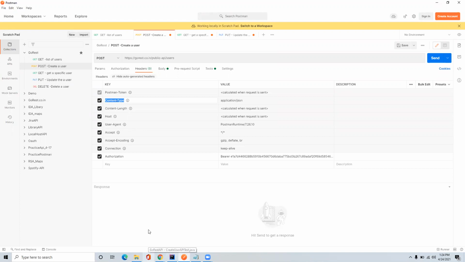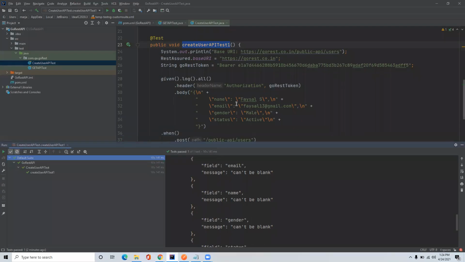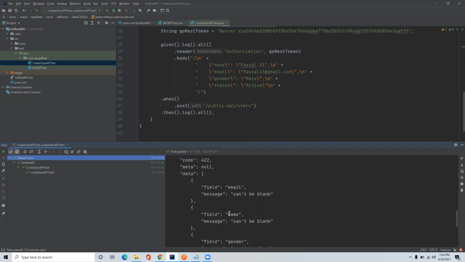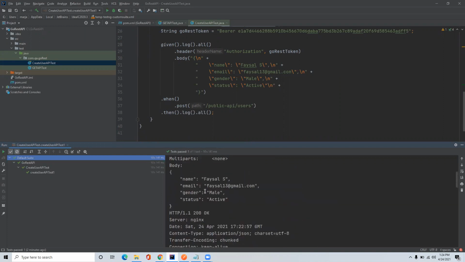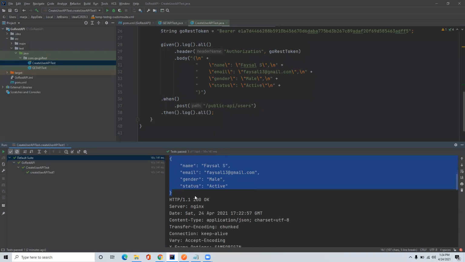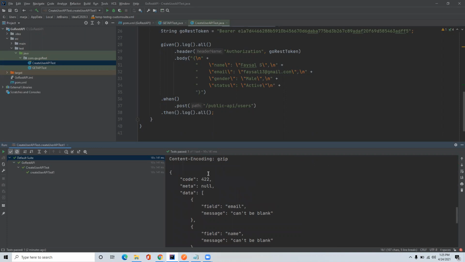So we are sending a JSON body type. This is a JSON format, but we are sending it as a string, and we need to indicate that we are sending a JSON format body. That's the reason it's unable to create it. It doesn't know what kind of value you are sending.